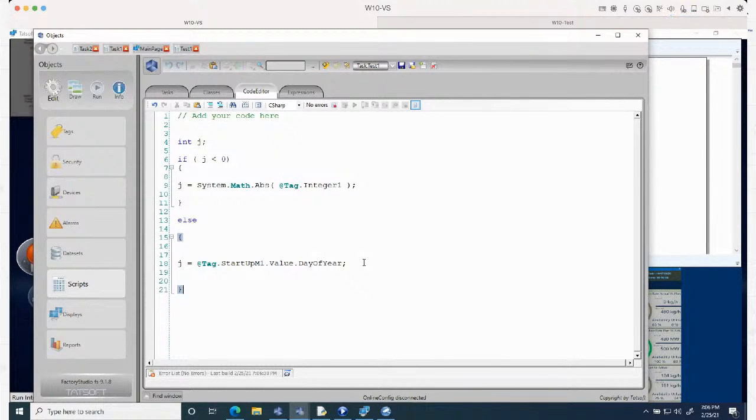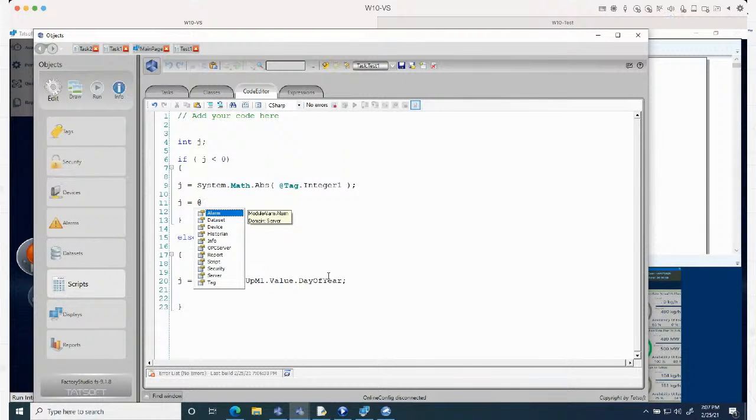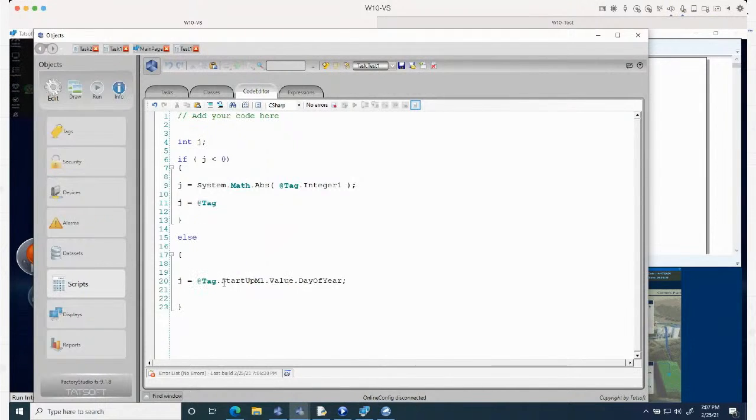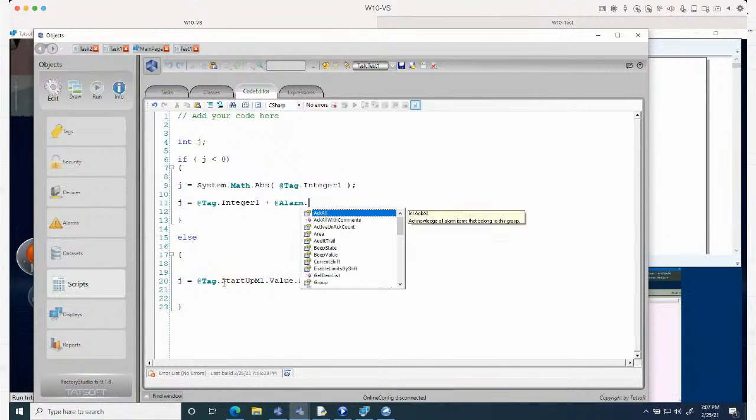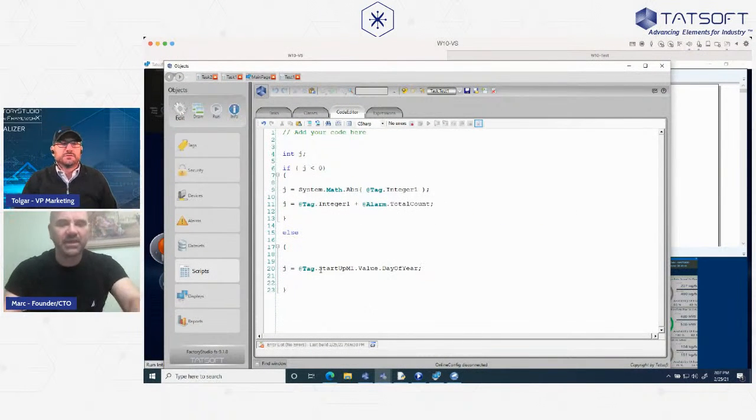You can very easily, from that code, access any variable from the application. Not only tags, but, as I explained in the previous video, you can access any objects from the application: the alarm engine, the communication devices, you can access anything right away.